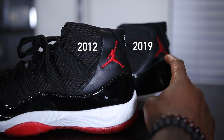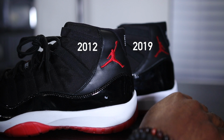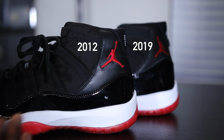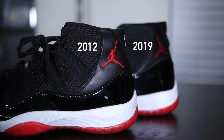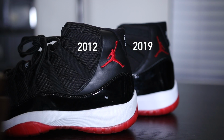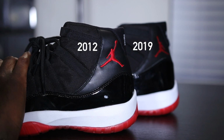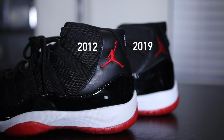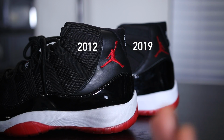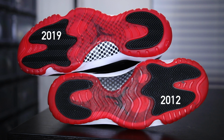Back in 1996, Jumpman logos faced toe. Every single shoe faced toe. Over time, the Jumpman was always facing right. So on the left shoe, again, both of these are left sneakers, instead of facing the toe, it is actually facing right. On the 2012 pair, you'll have a left shoe and a right shoe with both of those logos facing different ways. As opposed to the 2019 pair, where those logos are facing the toe, both facing the exact same way. And then of course the carbon fiber differences are noticeable as well.